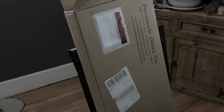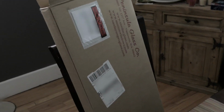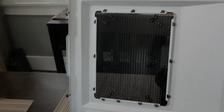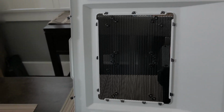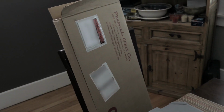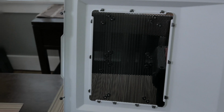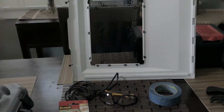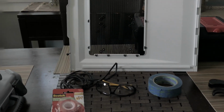And this is in the box because I got glass. So if you want to go the inexpensive route, you can get some cheap acrylic from Home Depot for about $3.50. It'll be larger than this if this was the panel that you were using, so you're going to have to cut it. I decided, because, you know, hey, it's 2017, so why not? I went and got some tempered glass custom made to fit the dimensions for what I need. If you don't know the dimensions of your cut for your panel, you're also going to need a ruler, of course, and pencil and paper will always help.